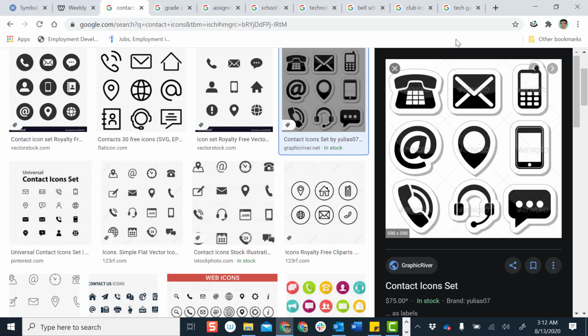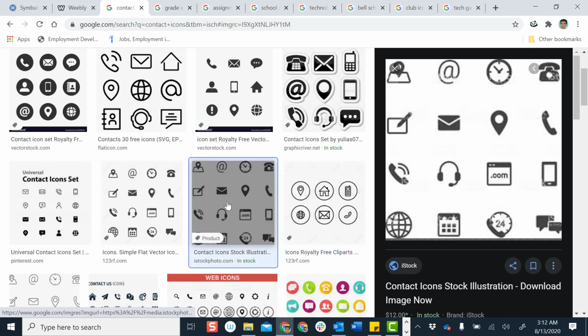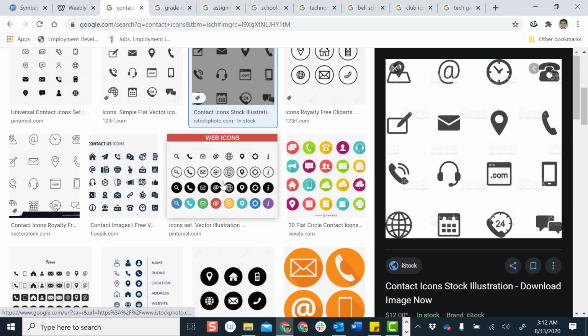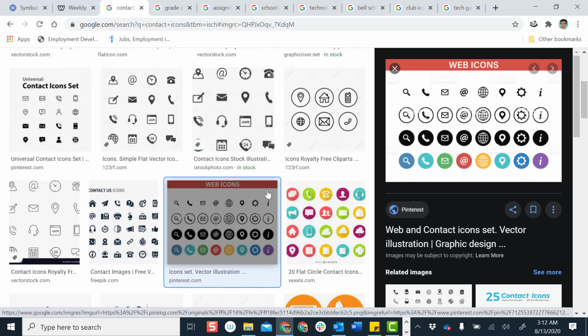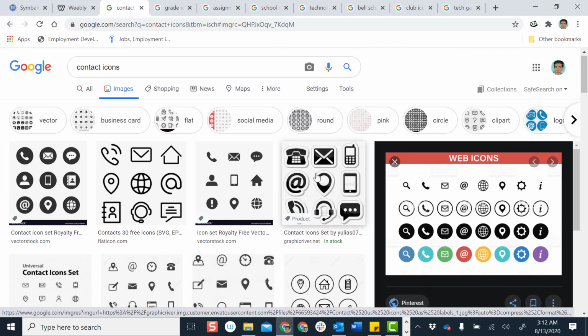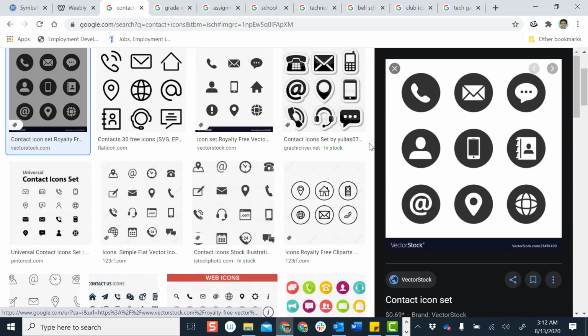Now, one thing that I've noticed is that this particular image has a watermark. Okay, if you're okay with the watermark, then that's fine. I'm not, so let me pick a different one. Yeah, they all have watermarks. Yeah, everybody wants credit. Okay, well, it doesn't matter for the purposes of this. Here's one that doesn't have. Okay, so I guess it does matter.